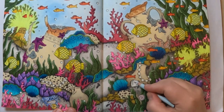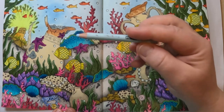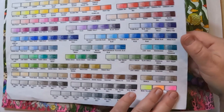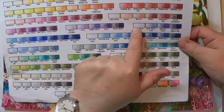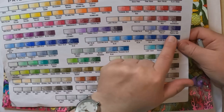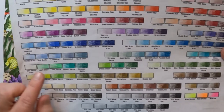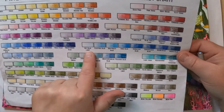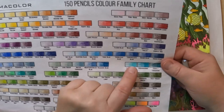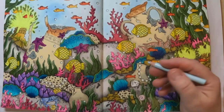And last but not least, we have this diamond down here. And I don't want it to have too much color. So I am using this sky blue light PC1086 because it's the lightest and clearest of the blue. If we look at the color family chart, we can see the cloud blue belongs to this more purple family, with the blue violet lake and the imperial violet and dioxanthine purple hue. And we can see that the powder blue is with the more grayish colors, blue slate, Caribbean sea, periwinkle and slate gray. But sky blue light belongs in the same color family as a lot of the blue colors, electric blue, non-photo blue, true blue, cerulean blue, Copenhagen blue, denim blue and indigo blue. So that's the real light blue of these colors. And that's why I have chosen it.